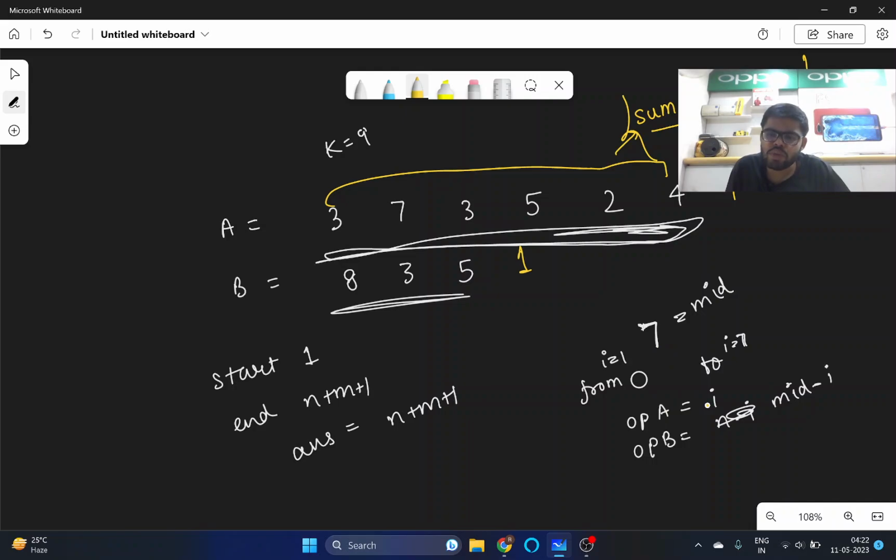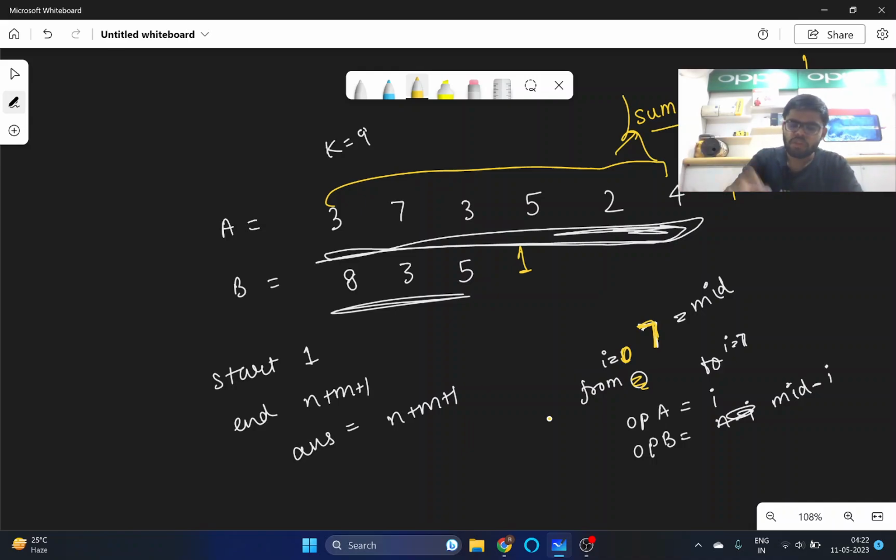And in this loop, for every value of i, from i is equal to 0 to i is equal to 7, I can find if mean of A is greater than mean of B or not. And as soon as I find that mean of A is greater than mean of B, then I can simply say that yes, for 7 operations, I have a way in which I can make mean of A greater than mean of B. And if I don't find any, I can just return false.